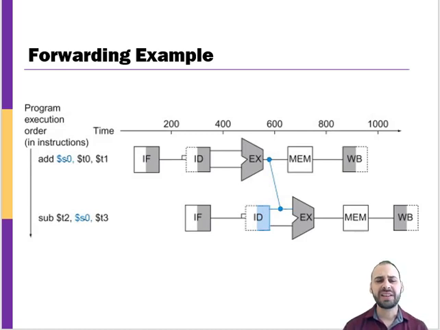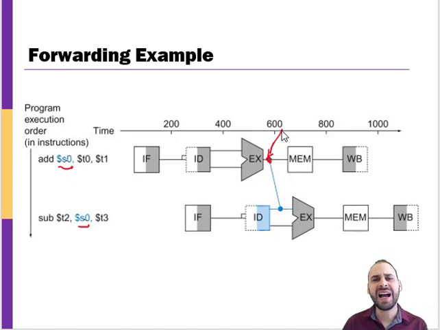Okay, so if we look at these two instructions here, they're very similar to ones we just did, although now we have to add first and subtract second. S1 is the dependency here, where we're writing to S1 in the add instruction and reading it in the subtract instruction. And we think, well, when is that correct value known? If you think about it, that value is calculated at the end of the execute stage, at the end of stage 3.